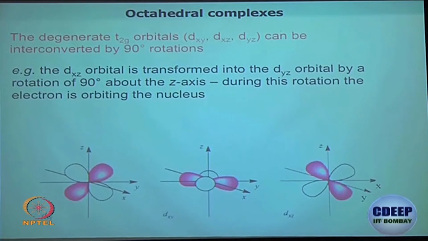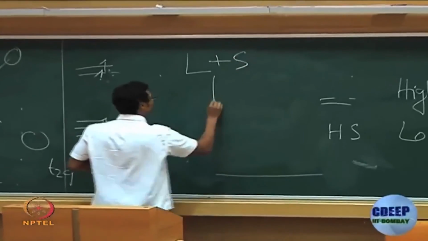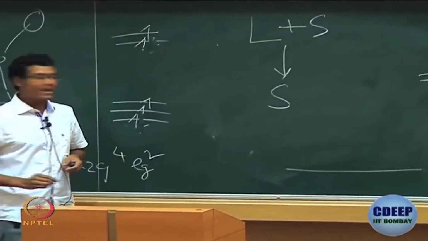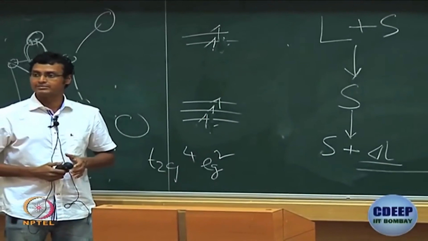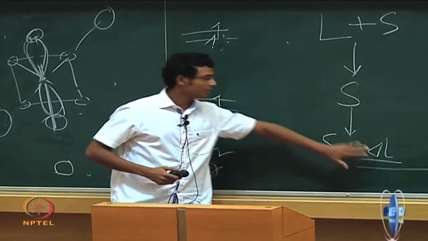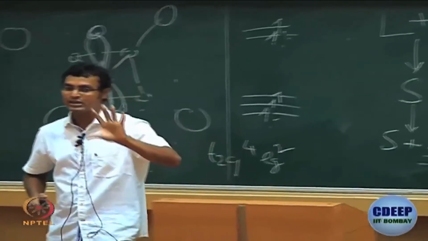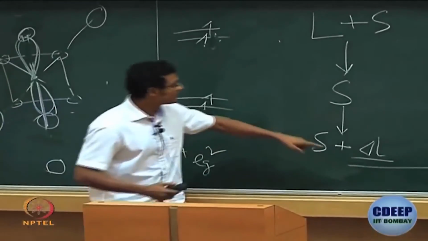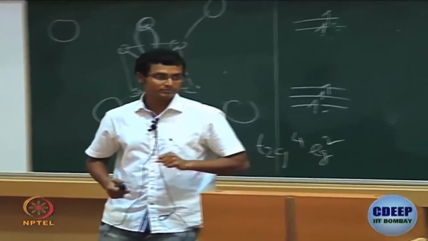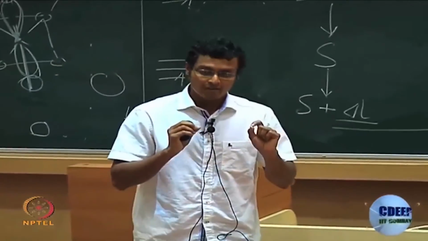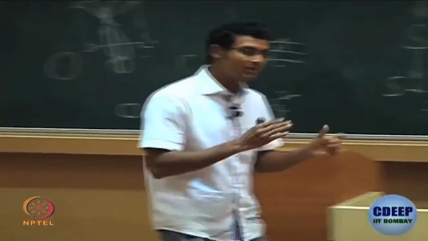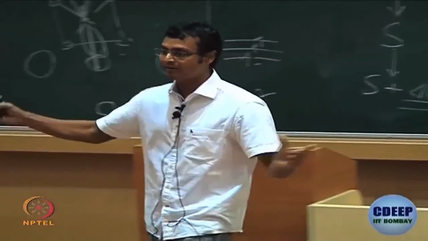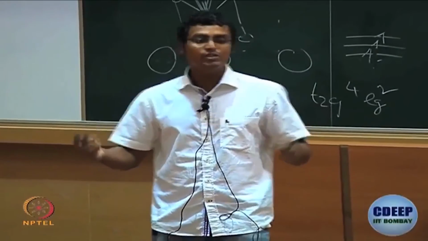So I will just briefly clarify, maybe I have made it a little bit confusing. There is always L plus S contribution, but I am trying to say you can minimize it to S, but in reality it is S plus, let's say, delta L, a very little contribution from L. When this comes, usually you see your experimental data and theoretically predicted data are the same. In some cases you have to worry about the orbital angular momentum. When do you have to worry about it? When you can convert one orbital to another, thereby you have the possibility of distributing the electrons in different ways, then only you can do that.